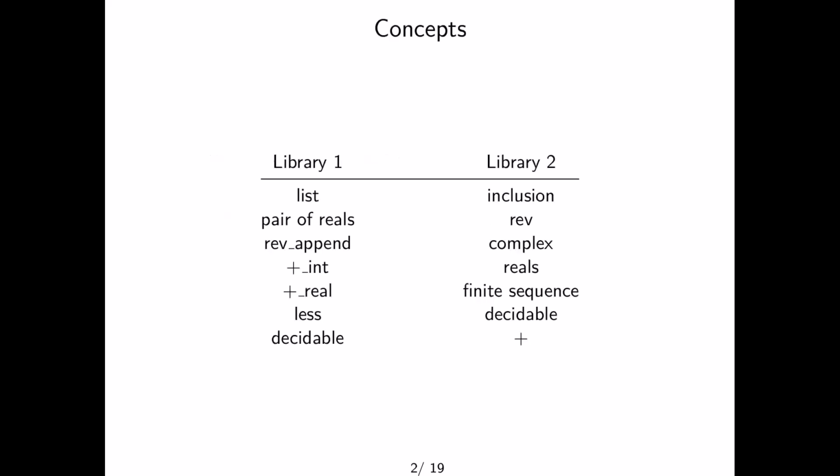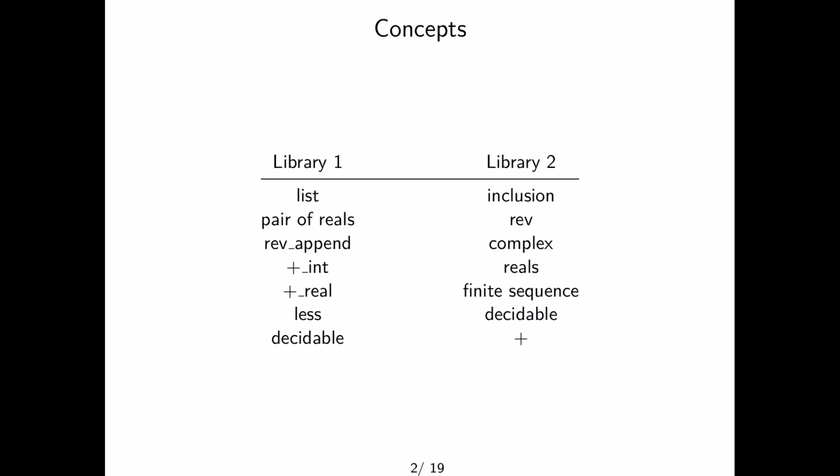So we start with libraries. So 2 libraries, let's say. One library is from one interactive theorem prover, another library from another interactive theorem prover, and we have concepts in those libraries. On the left side you have the list concept. On the right, for example, you have riddles, but you might not have an exact match between the 2 libraries. For example, you have multiple plus on the left side and only 1 plus on the right side. So the goal is to find a good alignment between those 2 libraries.